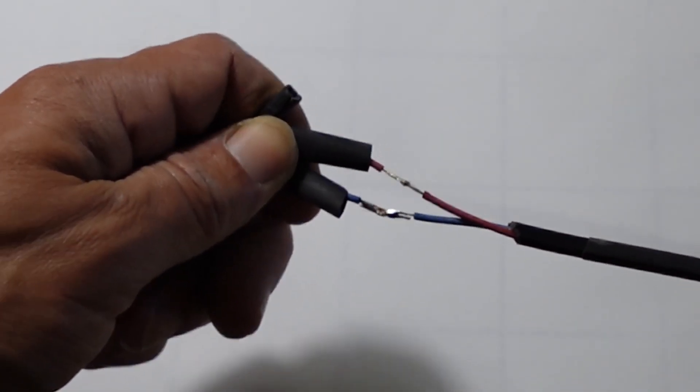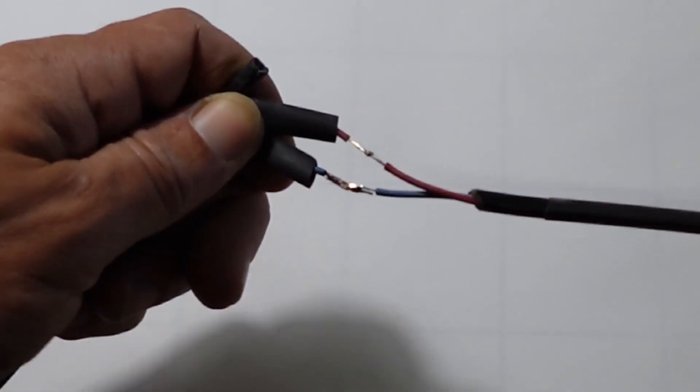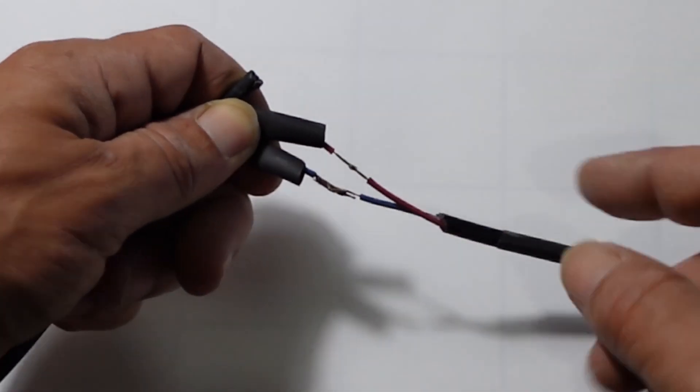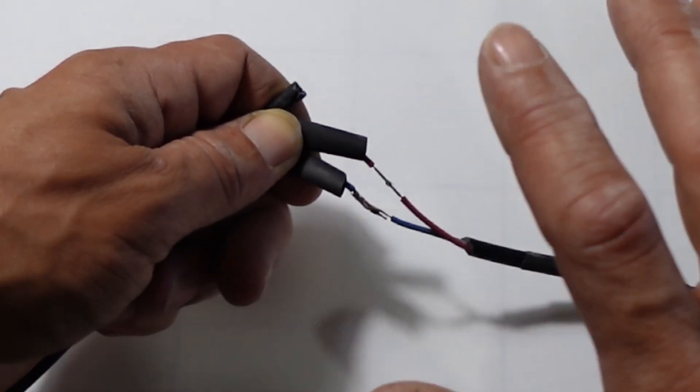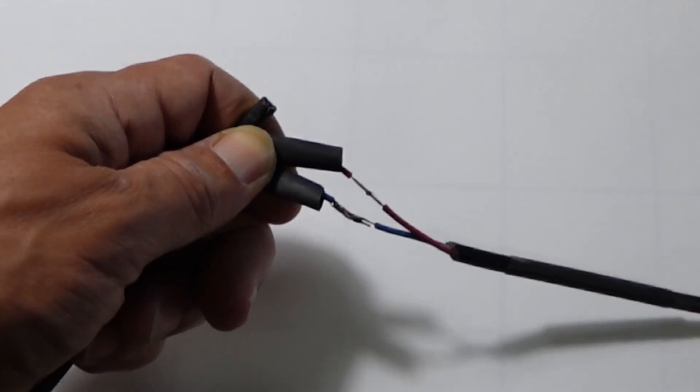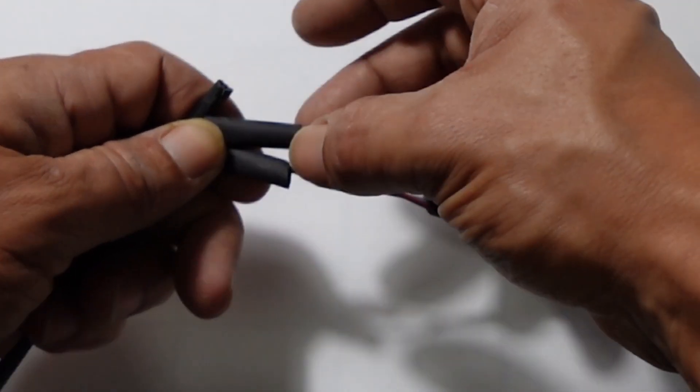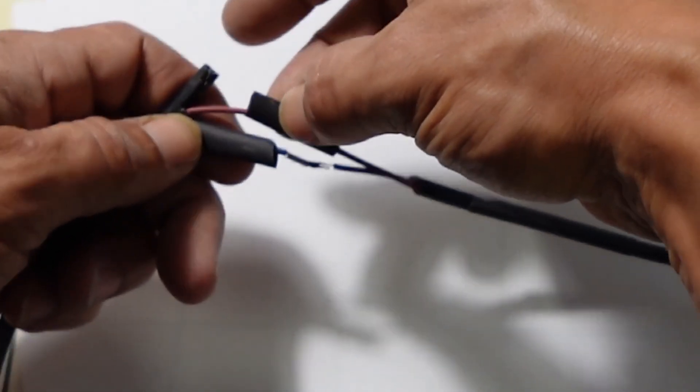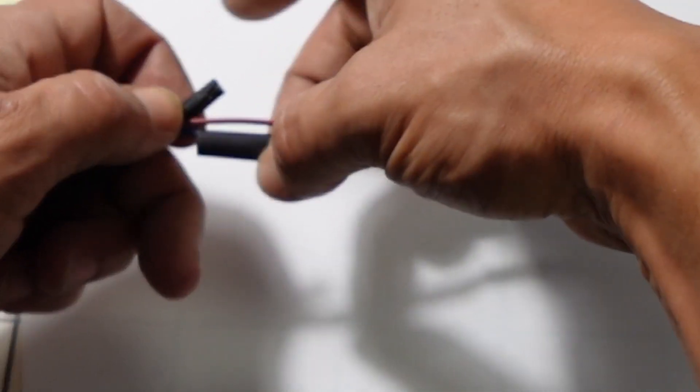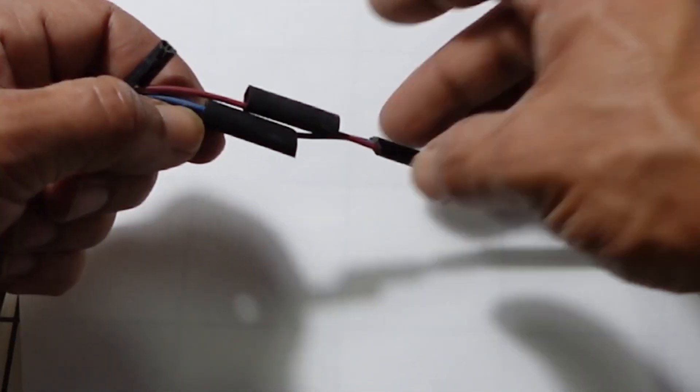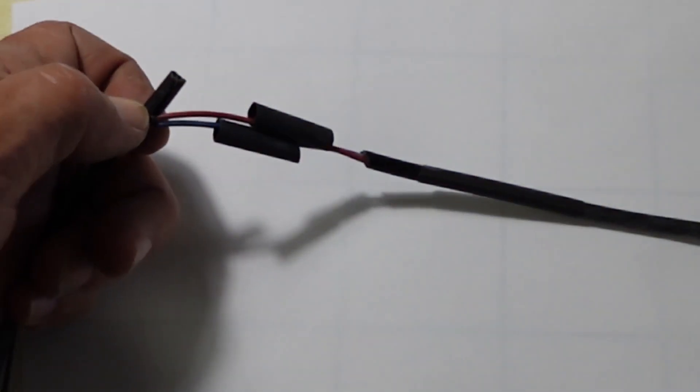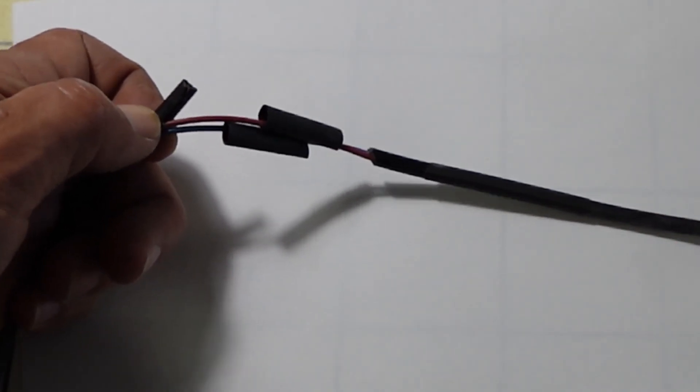I dare say that this looks more than okay. So technically you could just do some electrical tape, but I never use that. Since you're already doing the effort of soldering, get some of these tubes. We put this straight over it, we shrink it, we put another one on top, and it's just the perfect isolation and also very clean in the end.